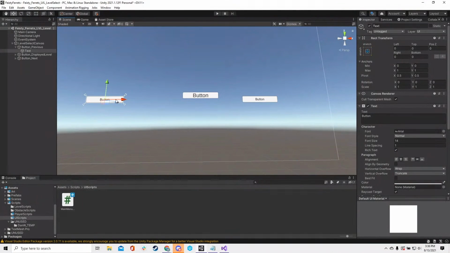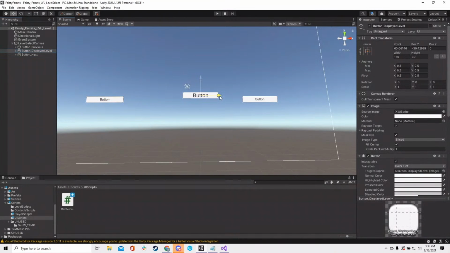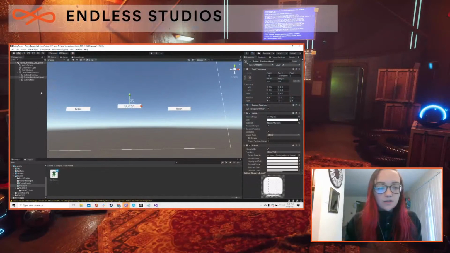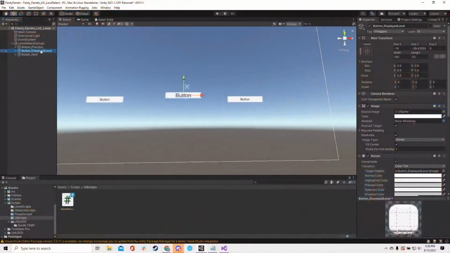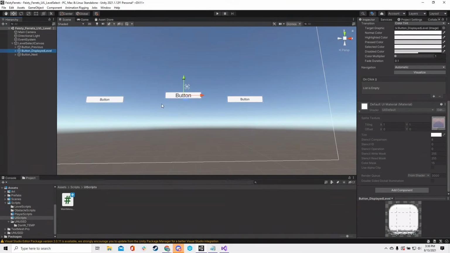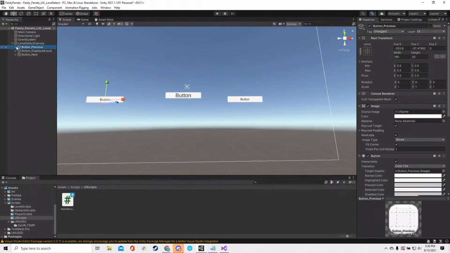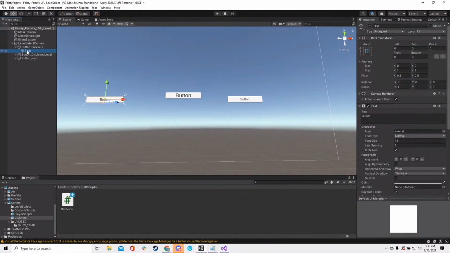So I'm not going to worry about placing it nice and evenly. I just want it to be in the correct general area of where I want it. And I'm going to leave this as having the plain old button text because we're going to be changing it later based on the name of it. But I do at least want this to be bigger. These two can stay the same size. Let's see, in the text here, I will change it to say previous.